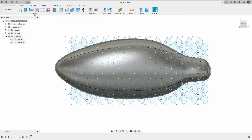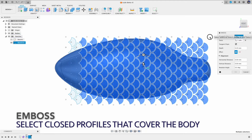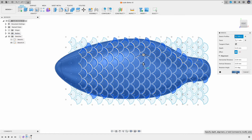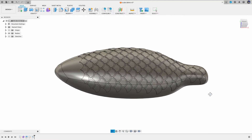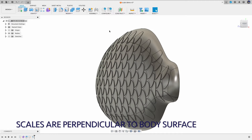The next method is similar to the previous one, but instead of using extrude we use emboss here. Again, first we select the profiles that we want to emboss from the body, and we want to make sure we don't select those that fall out of the body. Once the error goes away we hit OK. It does take a little bit longer than the extrude operation, but the result is quite satisfactory. As you can see, the embossed result goes to the top and bottom of the fish body no problem. Also, the embossed scales are perpendicular to the body surface. It is different from the pattern extrude result, so this will give you an additional option in your design if you want to have this kind of style for your scales.